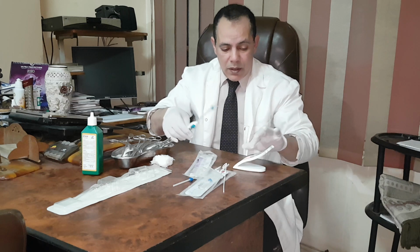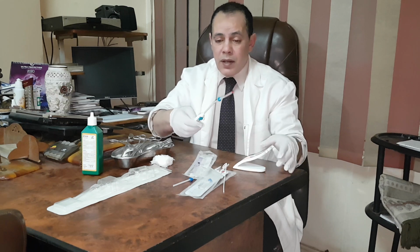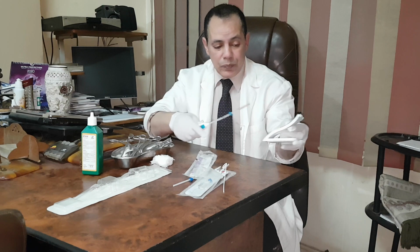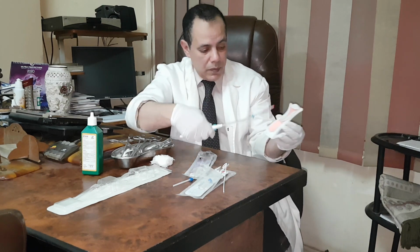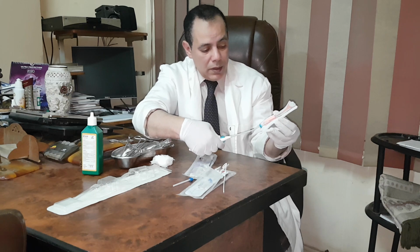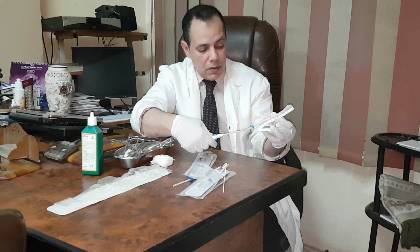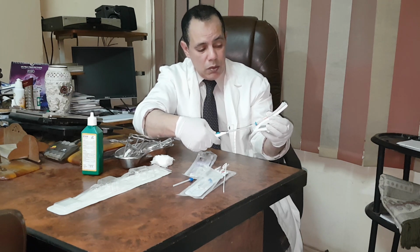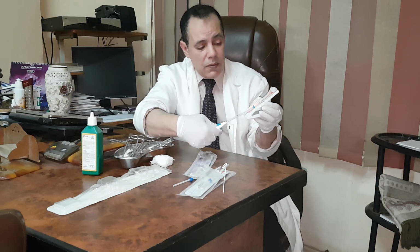You measure the length of the uterine cavity as previously by ultrasound. You hold the anterior lip of the cervix. Then you want to insert Mirena inside the uterus. So, look at this, please. You will insert the sheath, or the tube, inside. The first resistance you meet is the internal os. The second resistance is the fundus.